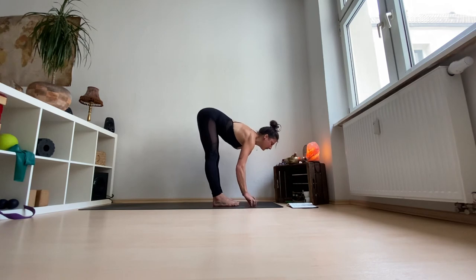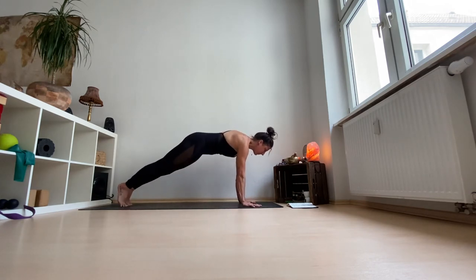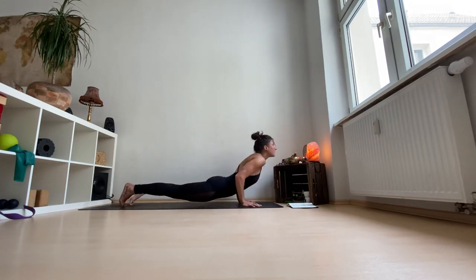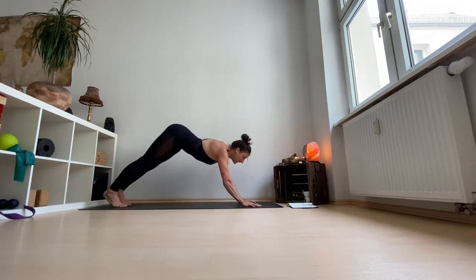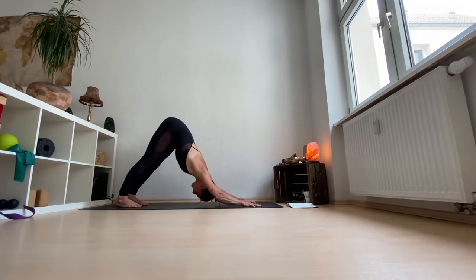Inhale, halfway lift. Plant your hands. Step back into your plank. Chaturanga Dandasana. Inhale, upward facing dog. And exhale, downward facing dog. One more deep breath here.